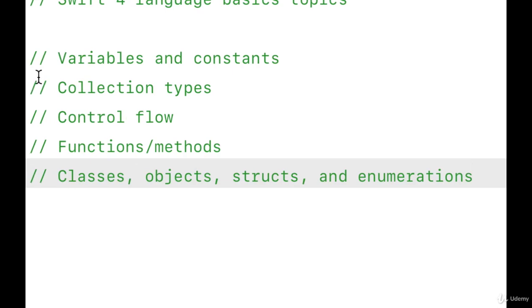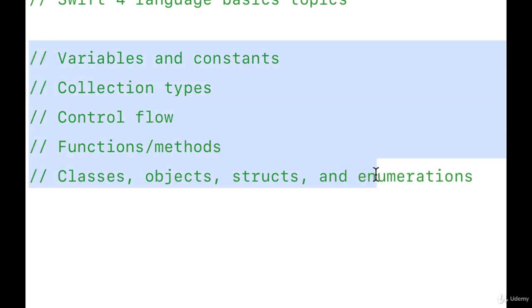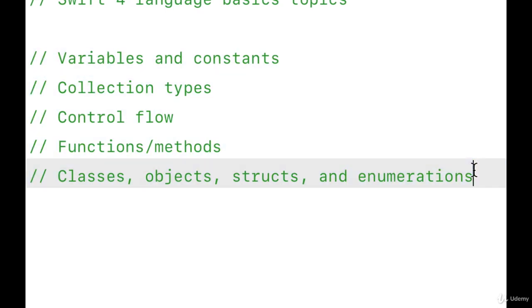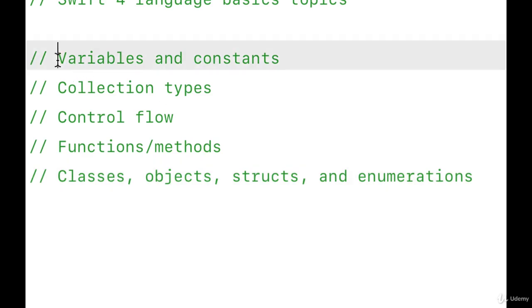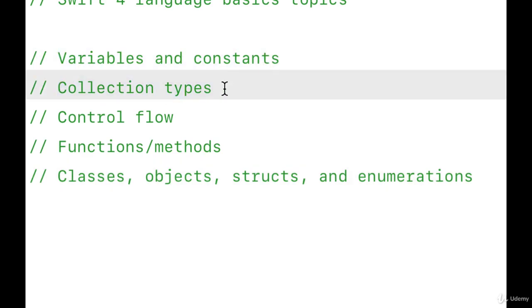However, by the end of our language basics, so by the end of these 5 sections, you'll know just about all there is to know about the basics of Swift 4, at least, so you should be able to get into your app development without a lack of knowledge of the language holding you back. Now, at the beginning of each of these subsections, we'll have the learning goals and the topics list that we'll be covering in each of these.